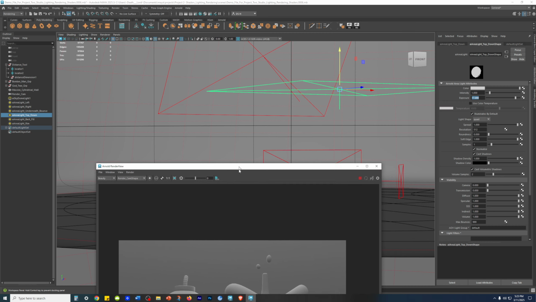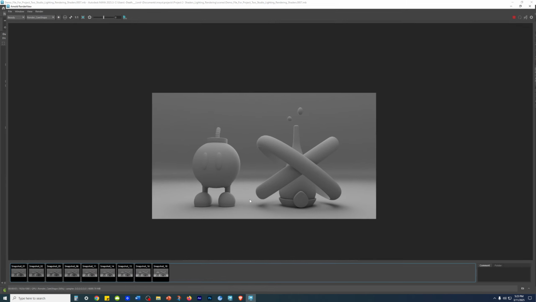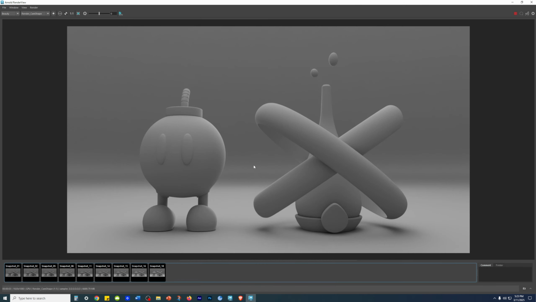I gotta save this. I have to save this before it crashes. See? So that's what, 55 minutes? And the render quality right now is still baseline, meaning I haven't even dialed it to be a high quality render.